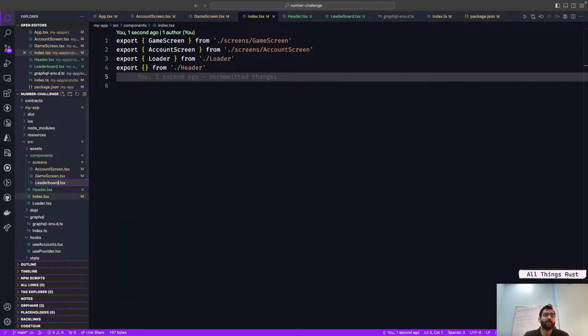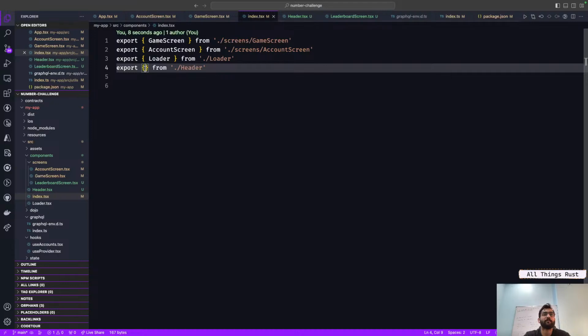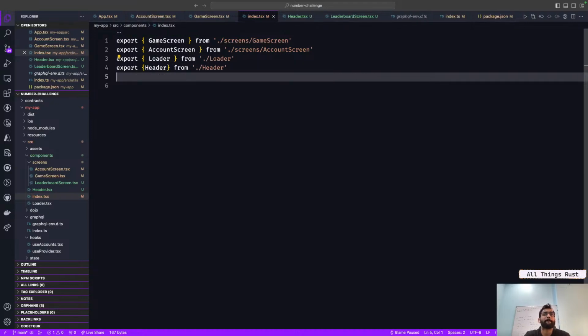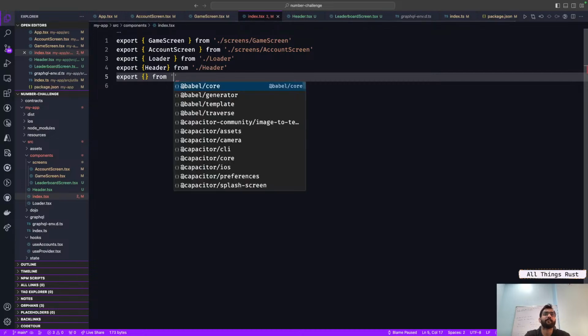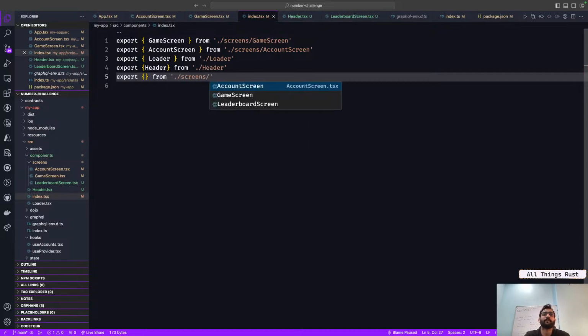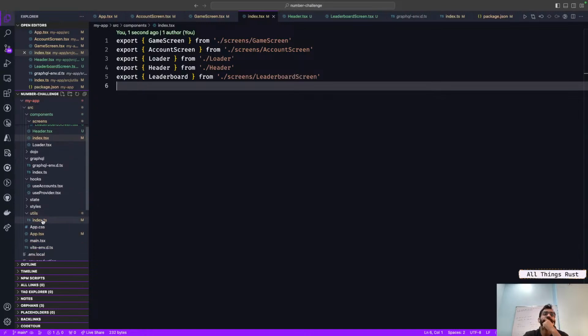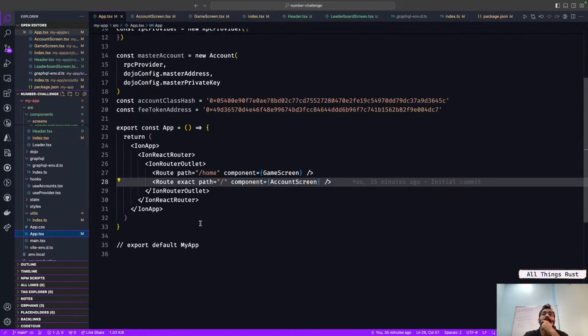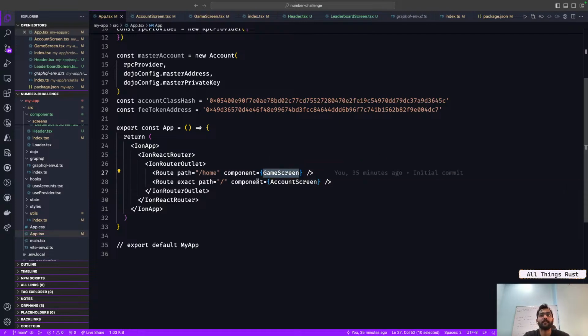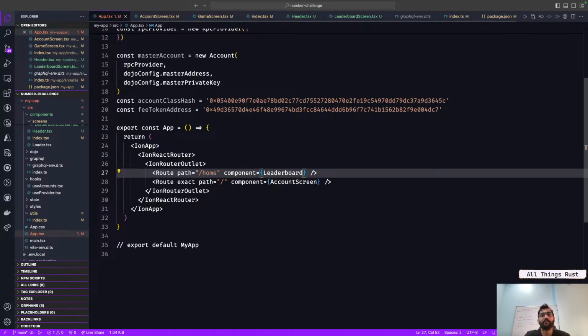Rename leaderboard screen. Screen slash leaderboard screen. Okay. In app dot account screen slash, let's say, leaderboard.